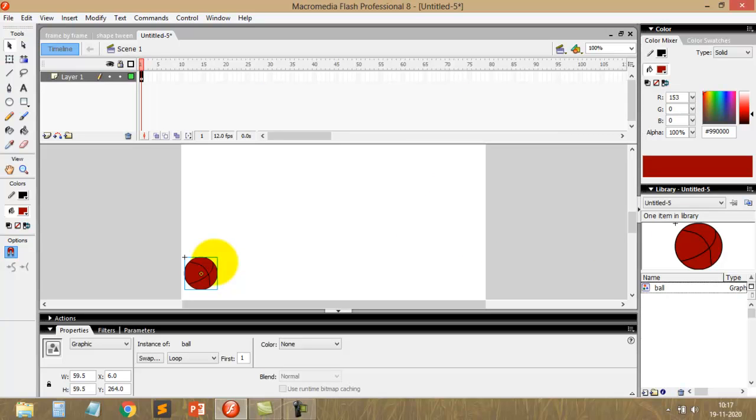After selecting the object, we are going to start with the animation. Now let's select like that, previously 30 and F6.